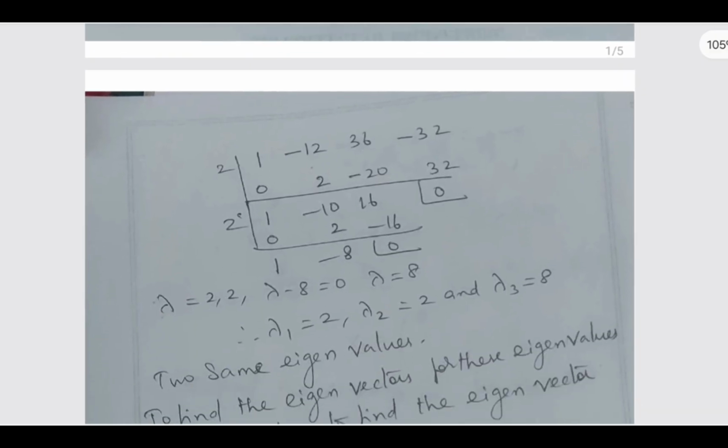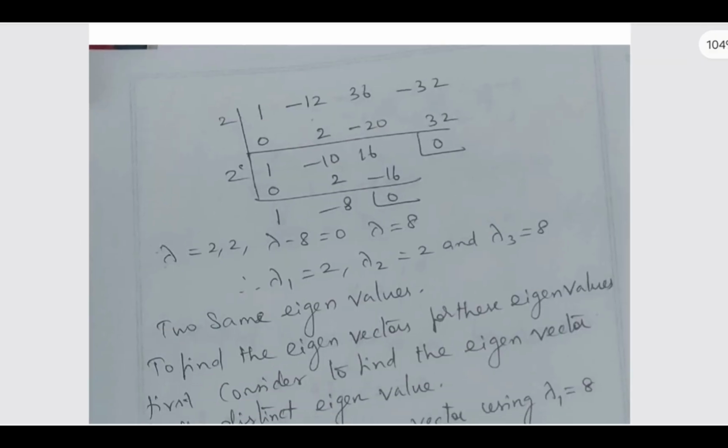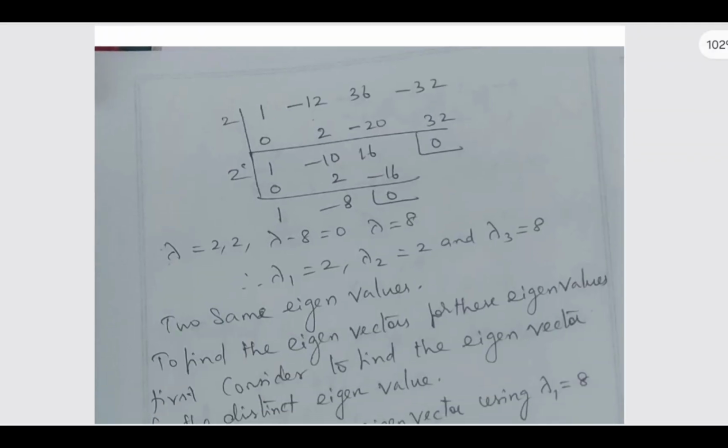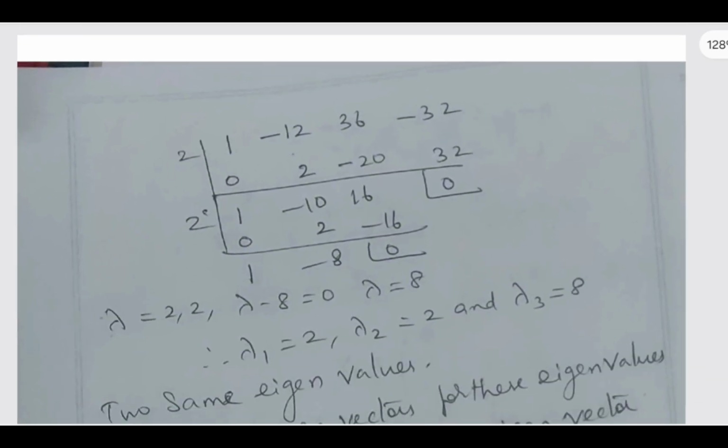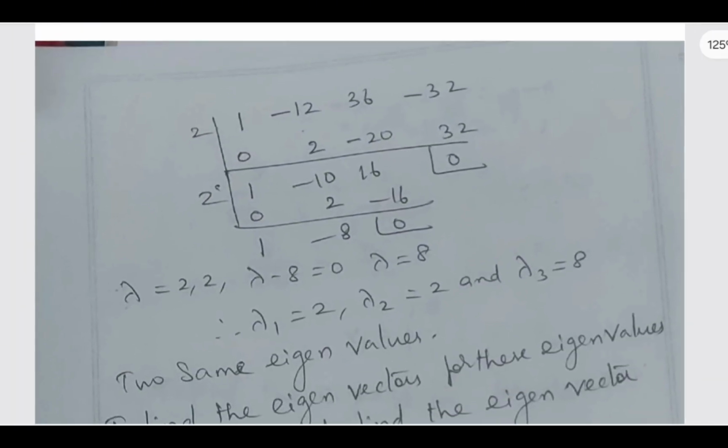Now you go for finding the roots by synthetic division. I told you already, you need to write the coefficients very carefully. If any coefficient is missing, don't forget to put 0 at that place. So it is 1, minus 12, 36, and minus 32. That is the coefficients of this characteristic equation. You see how we do it. So you substitute the values here, start to assign as usual plus 1 and minus 1, plus 2 and minus 2, then plus 3 and minus 3. I told you already that all the options you need to try.